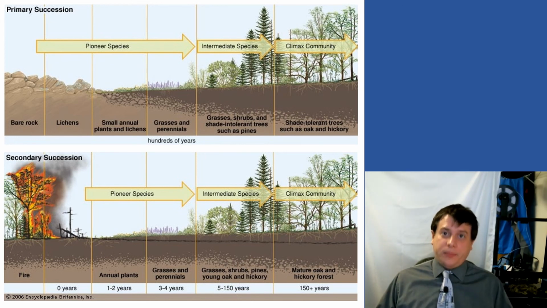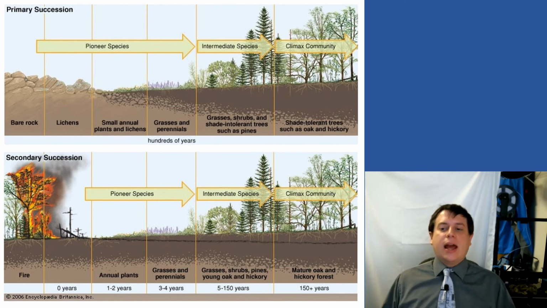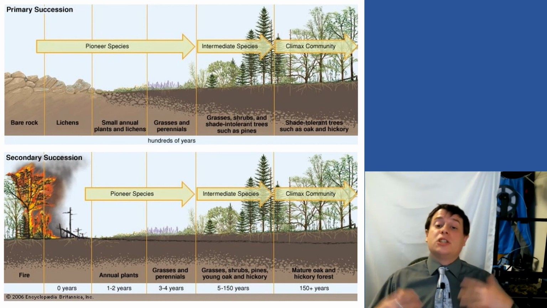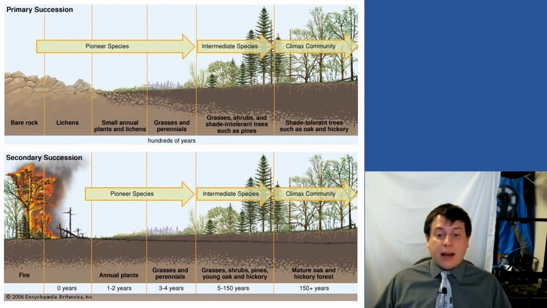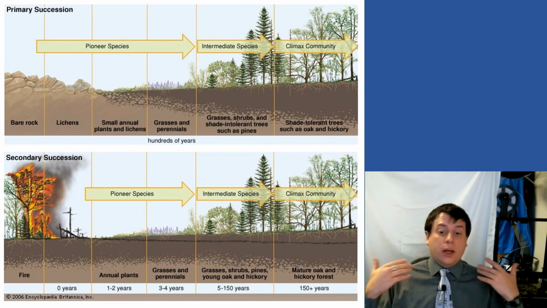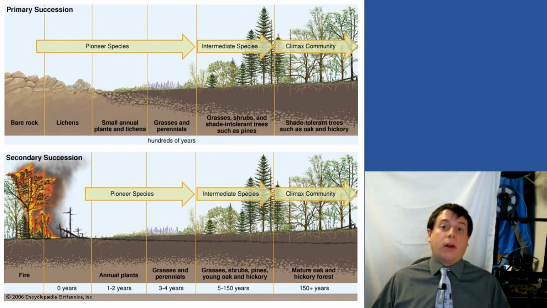You go from having an empty area of some sort, starting with the first species that are able to exploit that open area. And eventually it grows up to a full, complete ecosystem that's going to have dominant plant species, and then as a result of those dominant plant species, specific animal species that will live there and thrive. When you get to that climax community, that's how things will stay until acted upon by some outside force, either cleared again or some massive ecological change. But generally speaking, these communities will stay the same way for a long time.